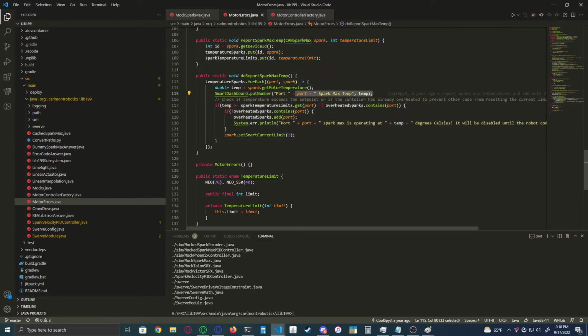It's just for error messages, I think. Yeah. And then also map the ID to the temperature limit for that spark. And the ID is just the port. All right. And then do report SparkMax temp. This is the method which is called periodically.